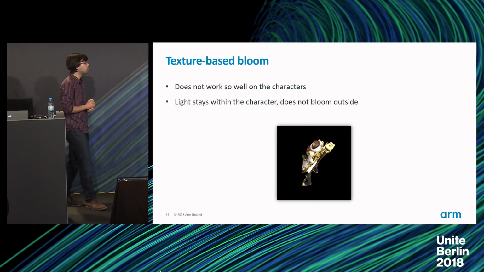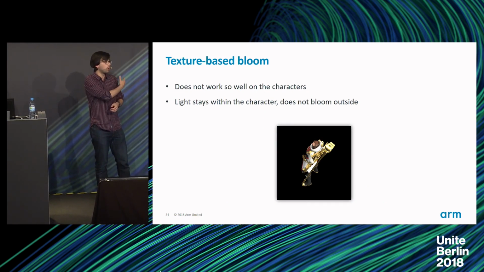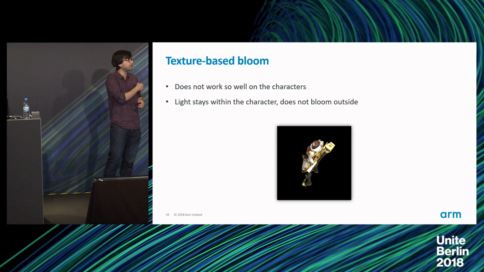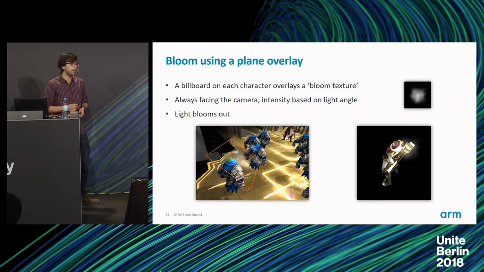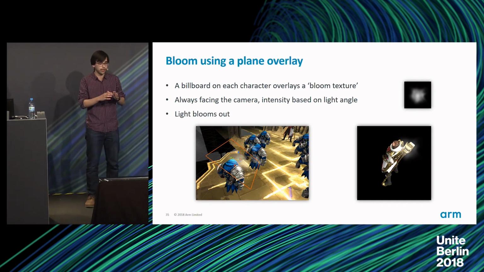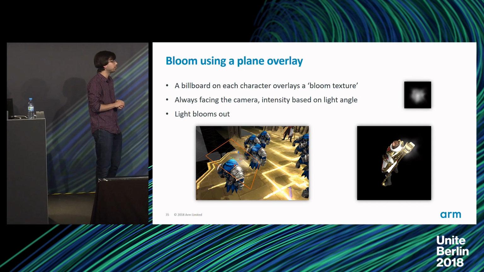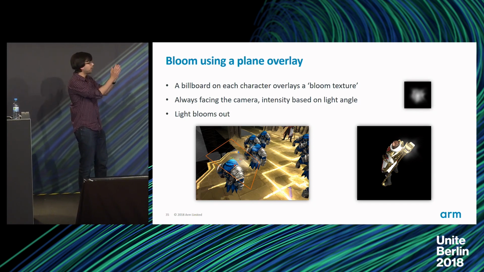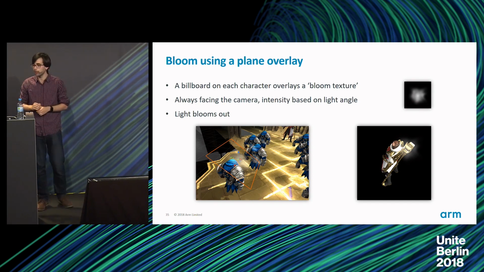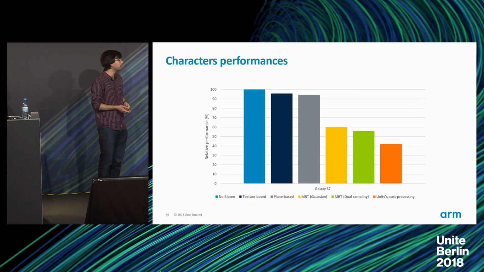Now, the texture-based bloom won't work on dynamic objects such as characters, since if we just make the armor brighter, the light will not go outside the armor. It will just make the specular brighter, but it won't create this bloom effect. So, since we still want to avoid post-processing, we try to simulate it in another way by attaching a script to each character that generates this little plane with a texture that, again, the artist can tweak and position in different areas of the character to create this illusion. So you see the plane, how it looks in the editor on the bottom left, and then on the right, how it creates this light bleeding out of the shiny hammer in this case. And again, the performance results show that both this approach and the texture approach are very cheap compared to the post-processing ones.